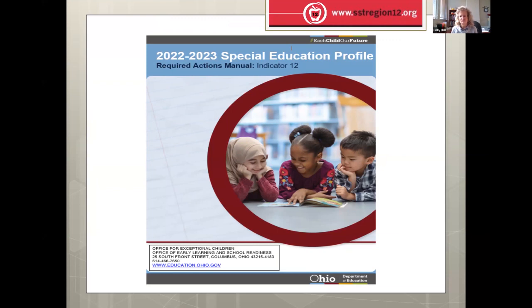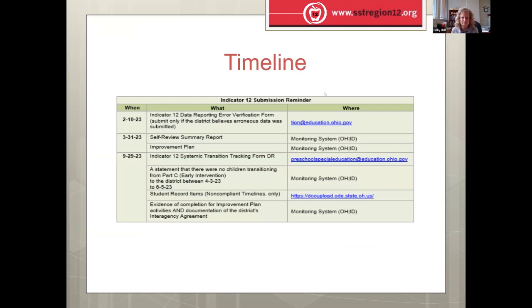I know this is redundant for some of these pieces, but within your manual, all of those varying levels and all of those different actions, regardless of whether you had a data error that was verified versus just a record that was considered non-compliant, or both, are outlined within the manual. So just know that you don't necessarily have to get into the profile every time those pieces are reflected.